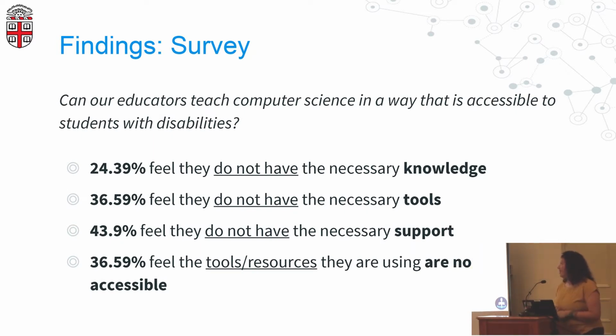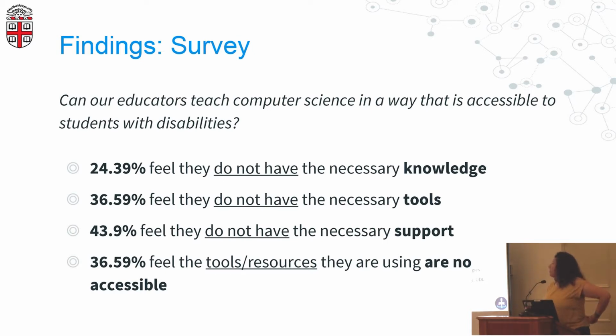In the surveys, they were a little disheartening. So teachers, for the most part, do not feel that they have the knowledge, tools, or support to teach computer science in a way that it's accessible to students with disabilities. And furthermore, a lot of the tools and resources that they're using are not accessible.